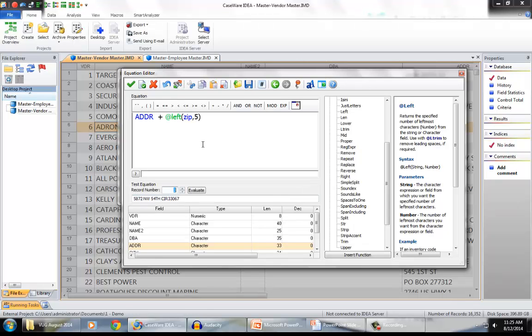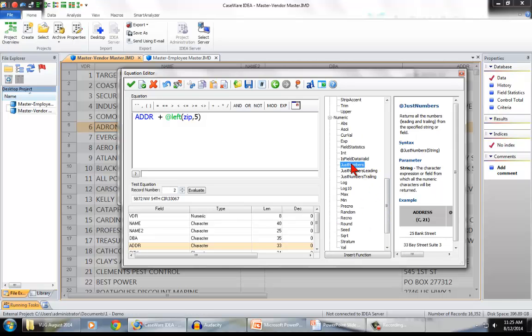The last step that we want to do is encapsulate the whole equation in another very powerful function called just numbers. What this does is it gets rid of my character data. So when I do my match, I'm matching it on numeric data. The whole concept here behind this test is to say somebody entered the address and they spelled out the word street. The next time they shortcutted it to STR. The next time to ST. The next time to STR period. We need to take that out of the mix because we don't know if it was on purpose or if it was an accident. So we need to get that out of our equation.